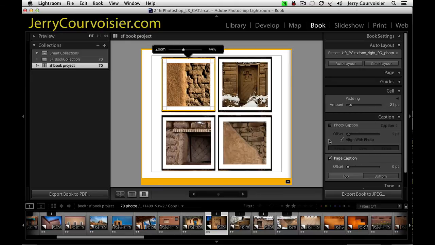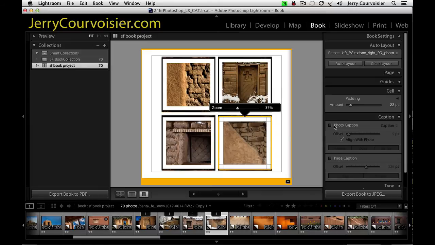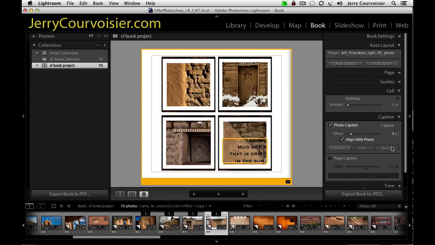Now, when I look to the caption information and I want to put a page caption in, I have to decide whether I want to put it on the top or the bottom. Okay? That's the choice here. So if I click on top and I look at the offset of the information, then I can actually type physically into the area that I want to put the information. But if it's photo caption, then you click on a photo, you enable caption, and it says Adobe. Okay? And so I can either put it again over, below, or above the image. Okay? So it doesn't work for this layout.